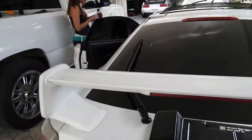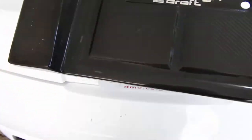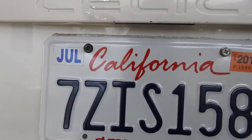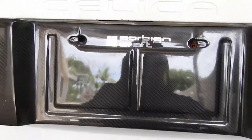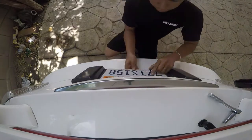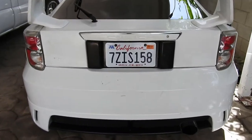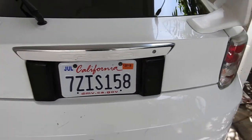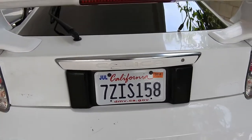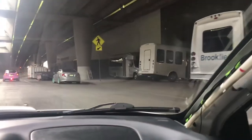While my girl finishes up detailing the car, I'm gonna slap on this carbon fiber garnish. Pretty easy, pretty straightforward — goes right here. Just take off the license plate, two screws, put this one over it, and that's it. There it is — carbon fiber garnish on my girl's car. The only reason I don't have it on mine is because I'm already running a carbon fiber hatch, so don't come at me. But it looks good on my girl's car because it's black and it stands out.